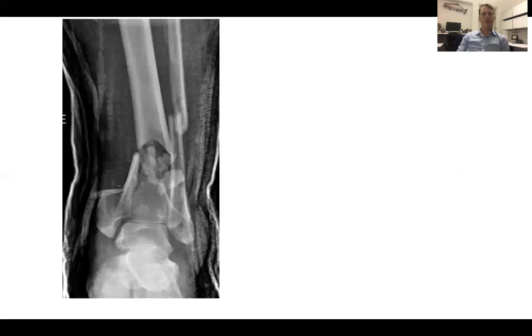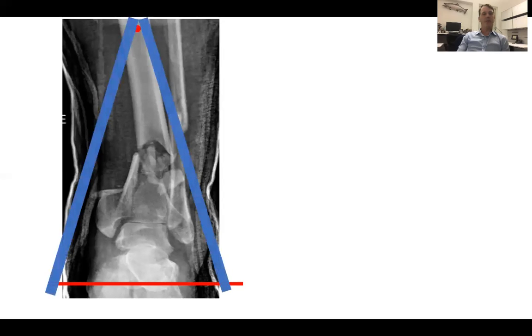This is my sequence for doing an external fixator. First, I place a pin very proximal in the tibia. You see the red dot there. I want to make sure that pin's nice and proximal and out of the way of future plates. You can't always avoid overlap with your external fixator, but if it can be avoided, it's preferable. Then place a transcalcaneal pin, and that's going to allow you to build this delta frame like this.